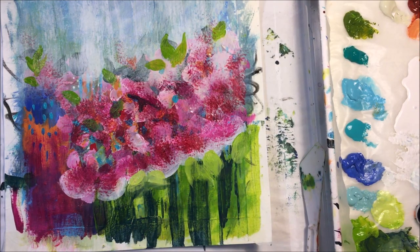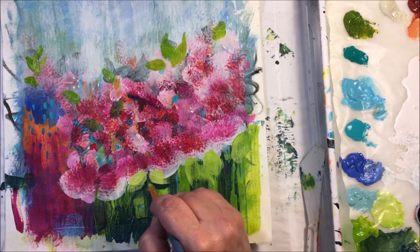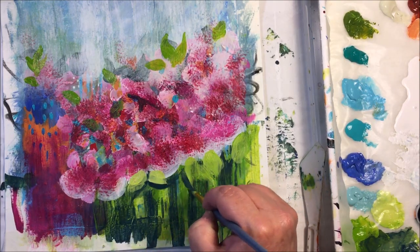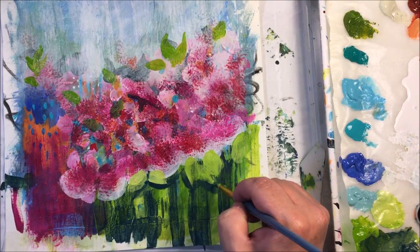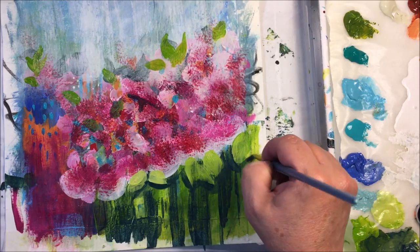I'm going underneath with this darker green, just to give it more of a shadow here, where these leaves are.